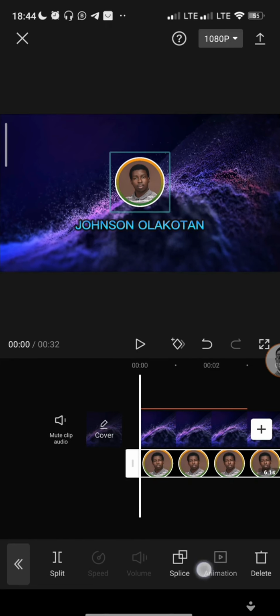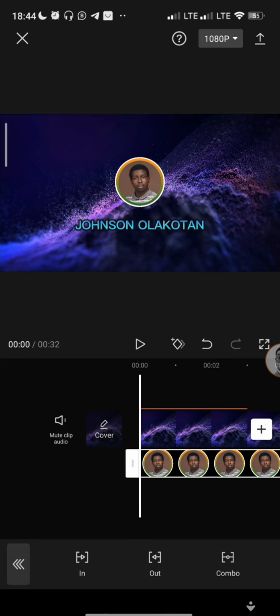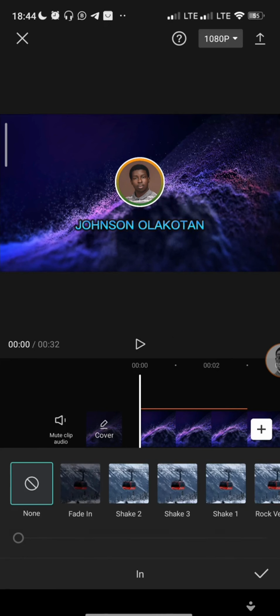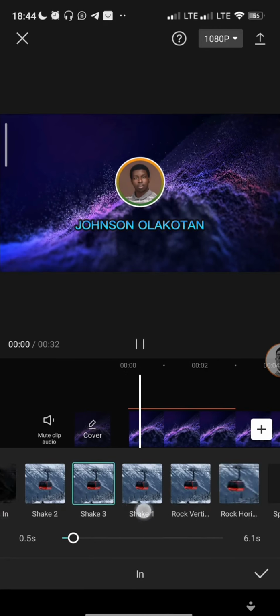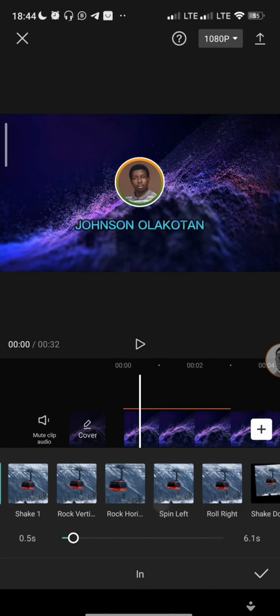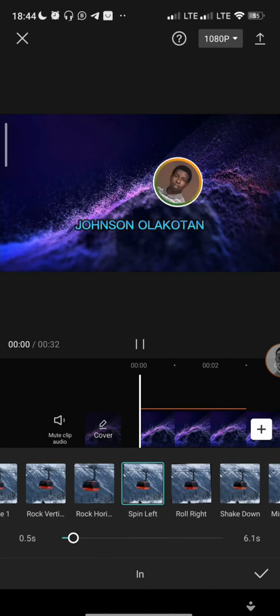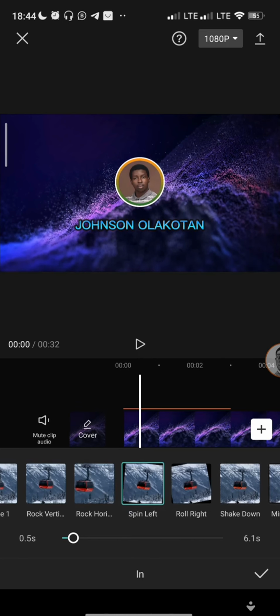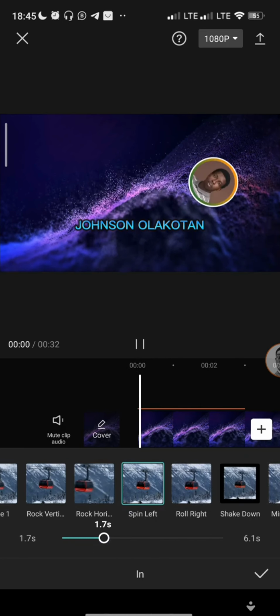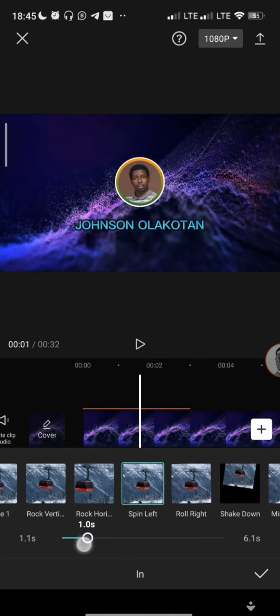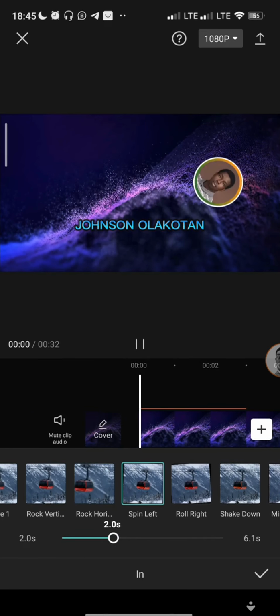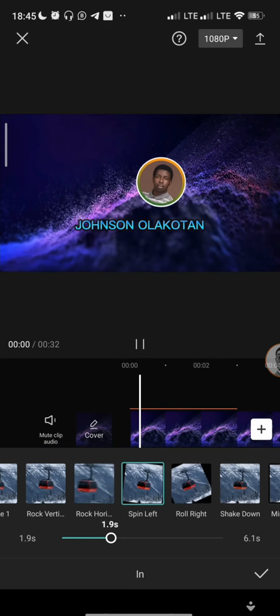So I will click on animation here. Then in animation, I want something like zoom spin left. Yeah, I think spin left is good. Then right at the lower part here, you can increase the duration for how long it takes for the animation to last.